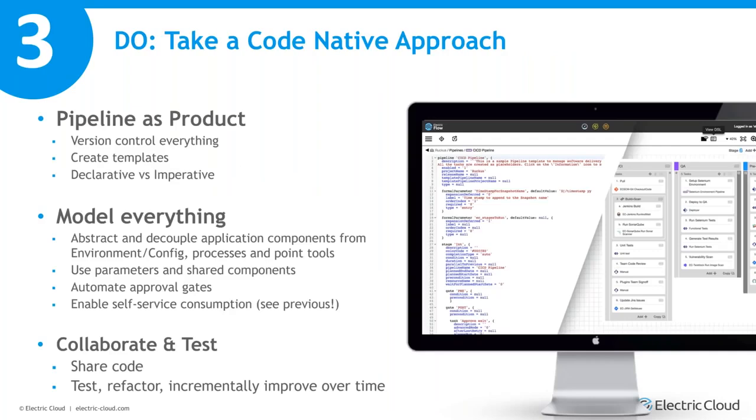Yep. So do take a code native approach. I sometimes refer to this, when I'm speaking to people who understand regular expressions, as star as code. Model everything. We talk about pipelines a lot at Electric Cloud. Software pipelines, software delivery pipelines, software build pipelines, all of those kinds of things.